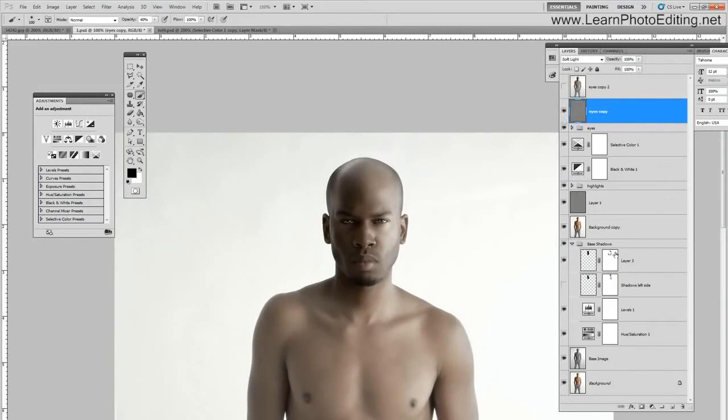And now, since I do not want the details, the features, to be blurred, I'm going to add a layer mask.